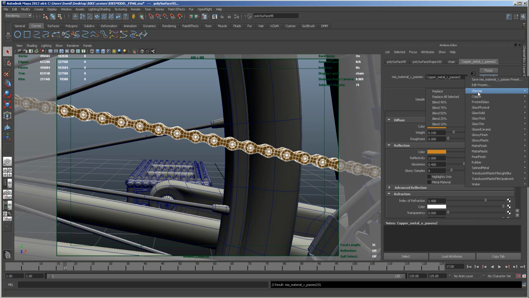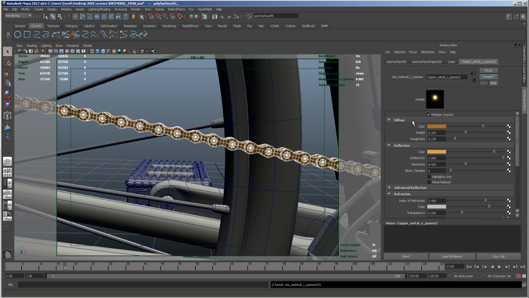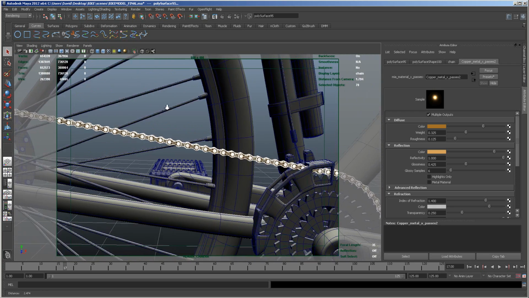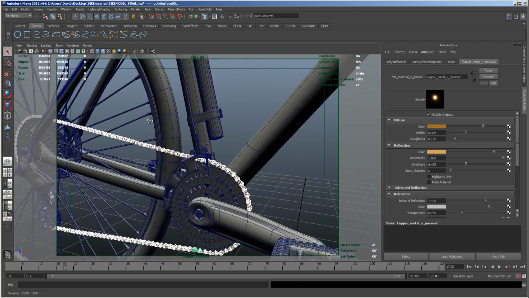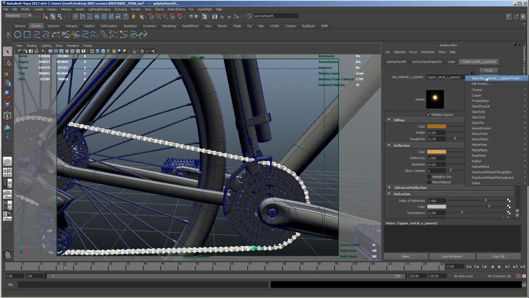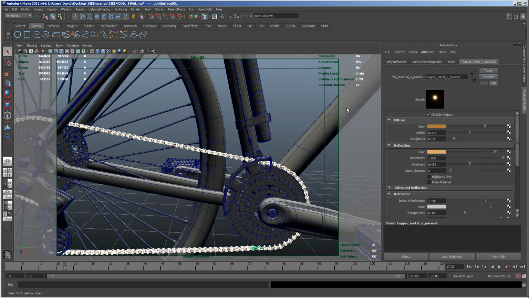Once you've chosen the chrome, I can then click the chrome and go blend 25%. So now it's blended the two presets together and changed the settings in here to give you 25% of chrome and 75% of the copper material. So you play around with that. It's brilliant to do that, especially with things such as the satin finishes, this satin metal. So I might add a little bit of that in there, maybe 10% as well.